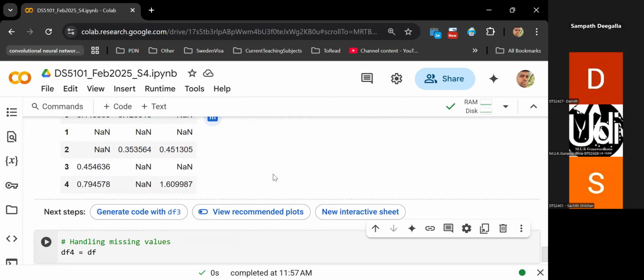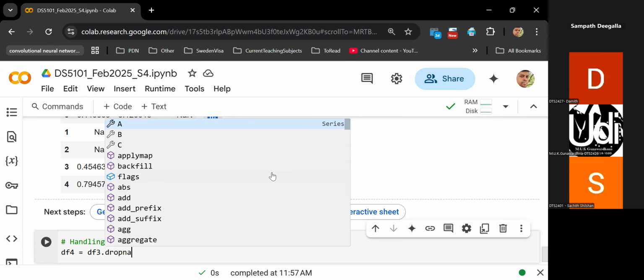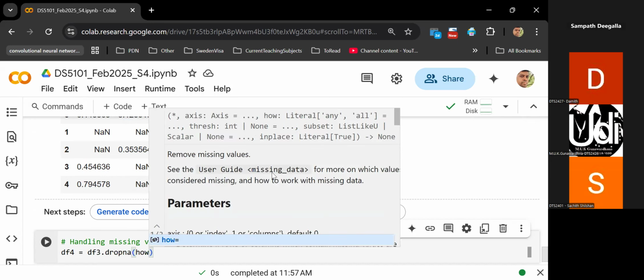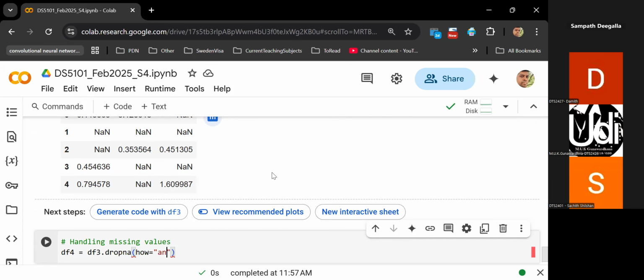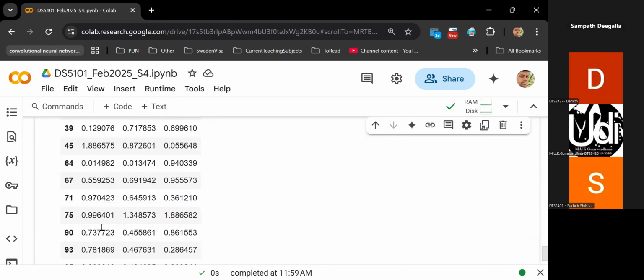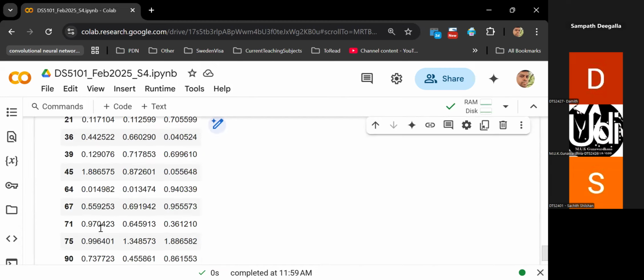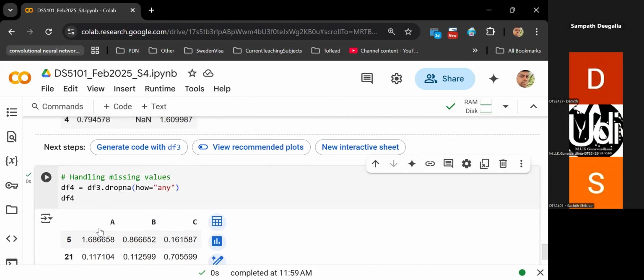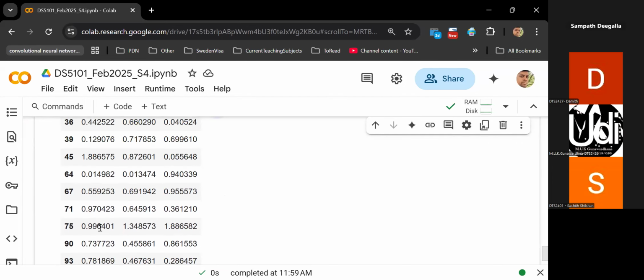I will take df3 and say dropna, where how is any, meaning if you have any missing value, you are going to drop them. If you run it, you will get a set of rows without any missing values. Ideally we had 100 rows, and you can see we are getting only a couple of rows.